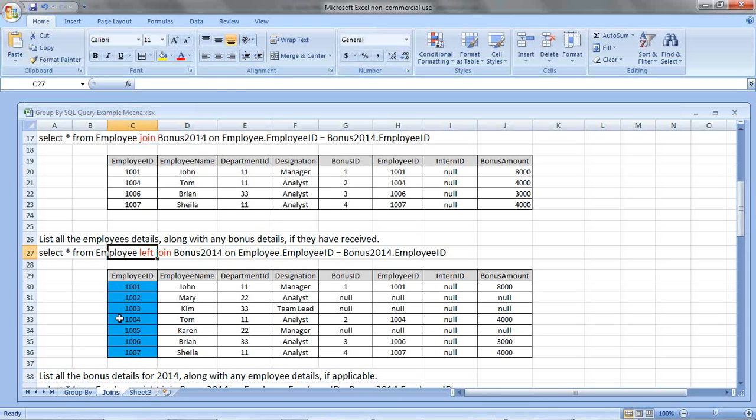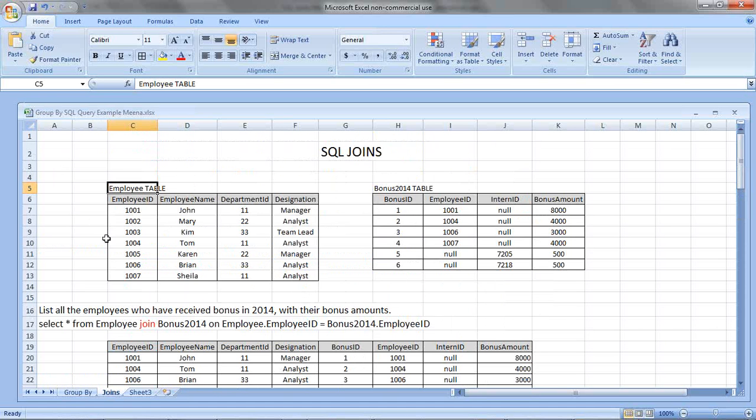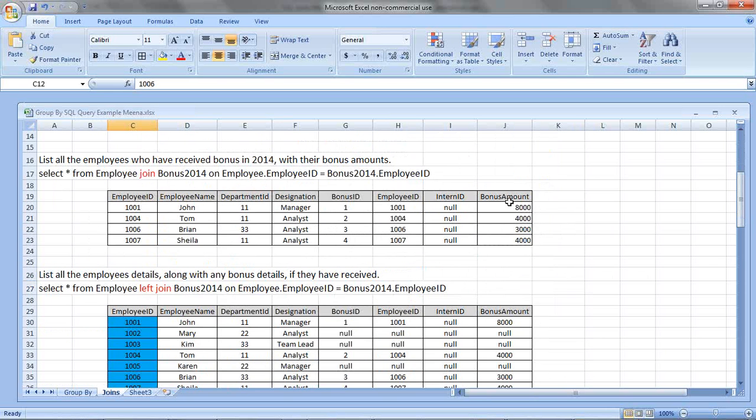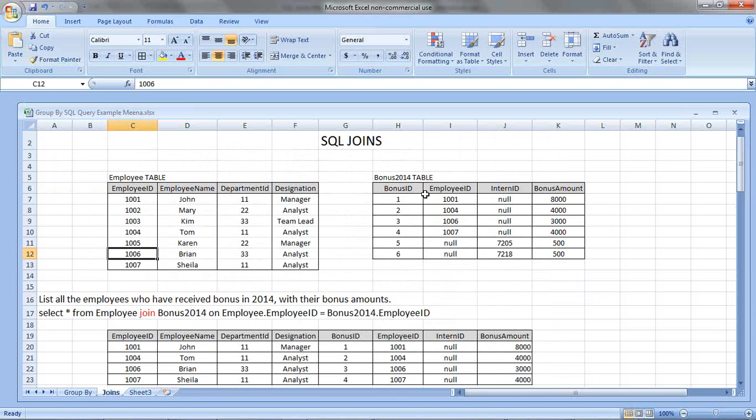So I'm going to have all the rows from the employee table. That's why I highlighted in blue so that you see that all the rows from the employee table are going to be included, and only the matching rows from the bonus table would be included.